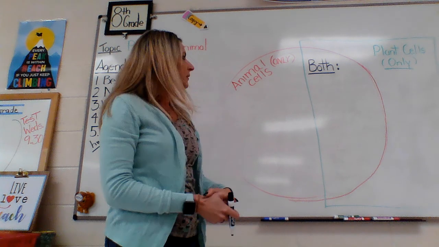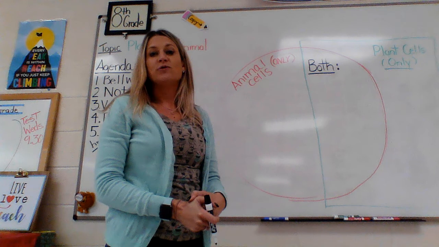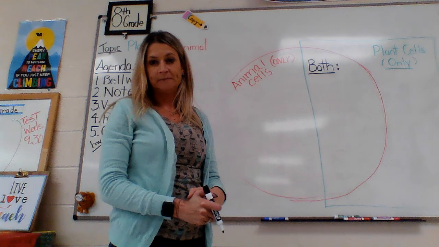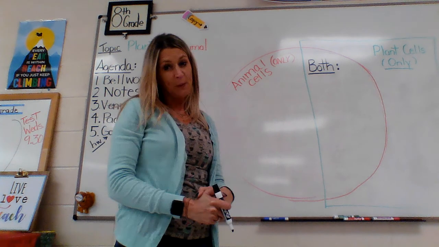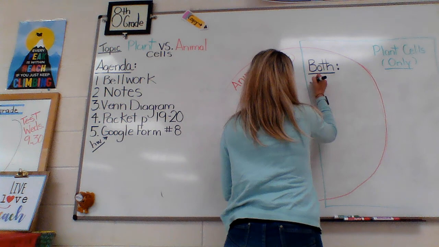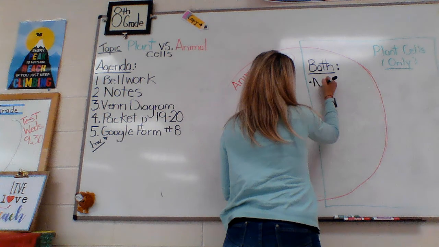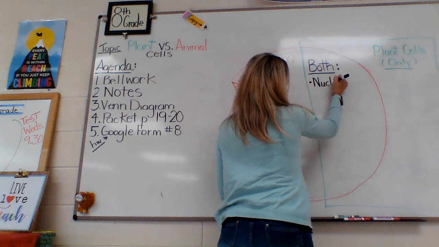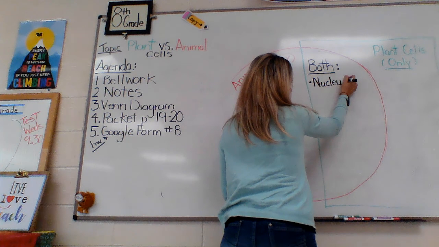All right, so I'm going to start with an organelle that's really important, the nucleus. The nucleus is in both plant and animal cells, so we're going to put that right in the center. Remember, the nucleus is the boss and is in control of all of the other organelles.